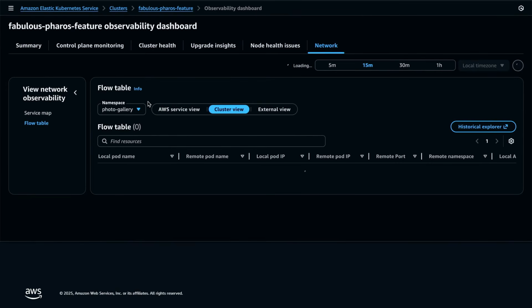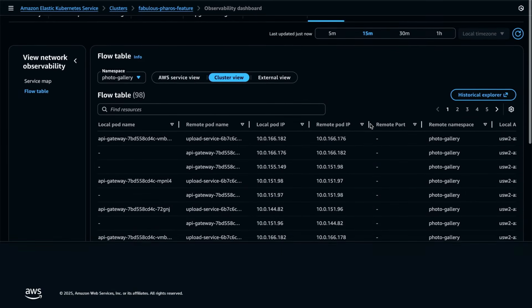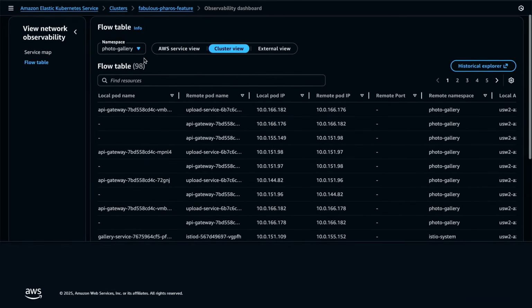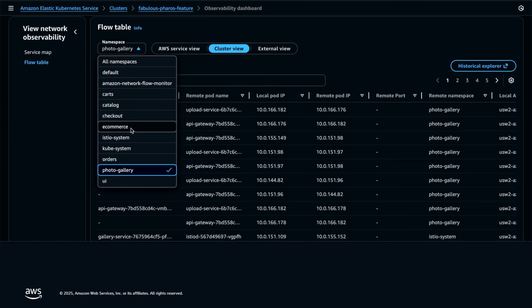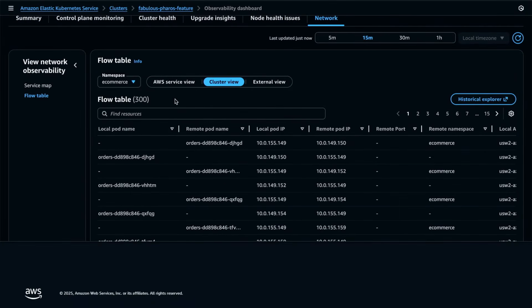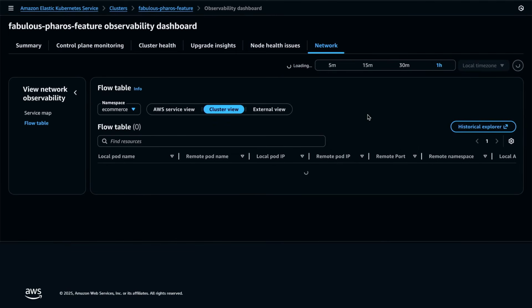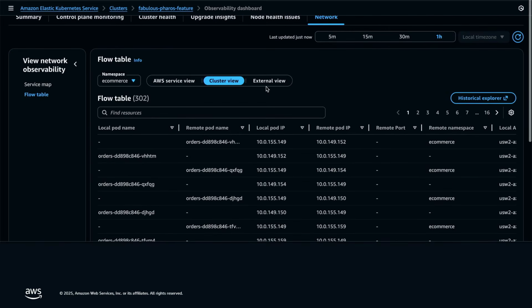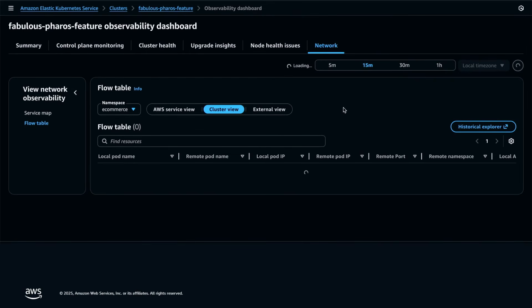I'm going to switch to the cluster view so you can see this. And for the cluster view, I'll switch back to the e-commerce namespace. At the moment we'll be seeing things for the photo gallery application, but when we switch back to the e-commerce, you'll see that now we're seeing about 300 flows represented over here. And again, you can change the time range. And of course, the greater the time range, the more flows that you're going to have. For this particular demo, it'll probably only go up by 2 additional flows, so we'll see about 302 flows represented. There you go. If we switch back to 15 minutes, it's about 300.